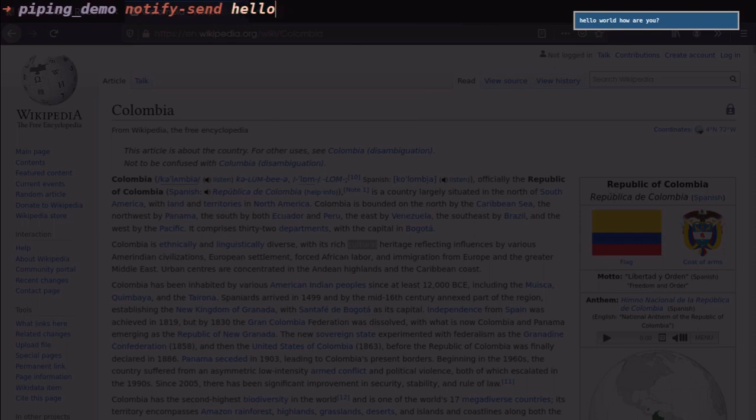So now what we're going to do is we're going to use this output from this chain of commands, and we're going to put it into notify-send as a parameter. Notify-send doesn't read from standard input. Instead, it takes in a parameter, so it's going to work a little bit differently, and we can't pipe it in.